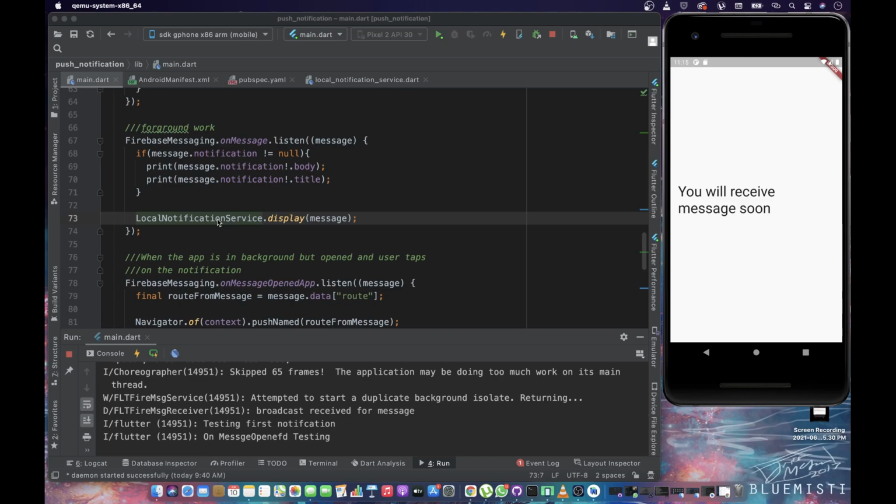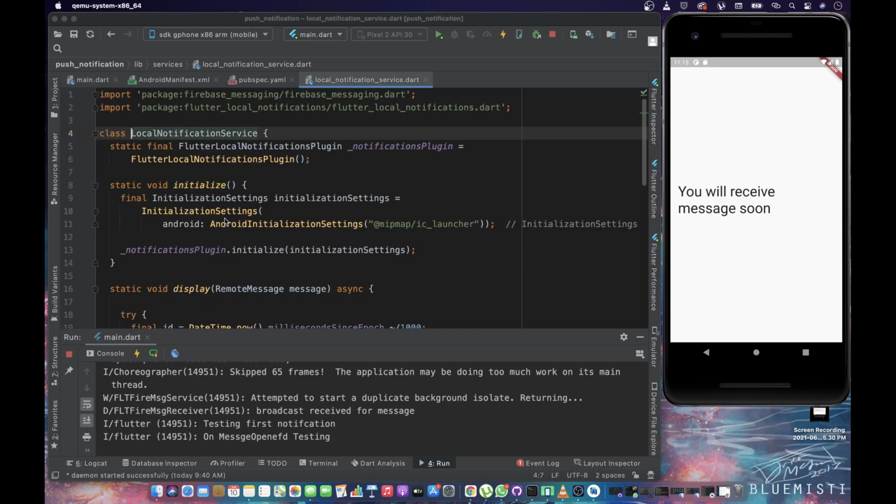You are using Flutter local notification, not Firebase, for displaying the notification while the app is in foreground. So obviously the on tap should be defined inside the local notification service.